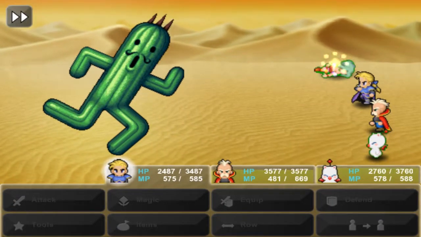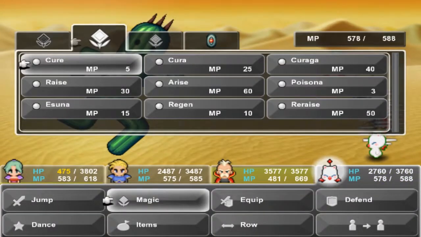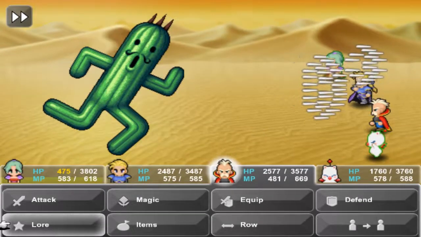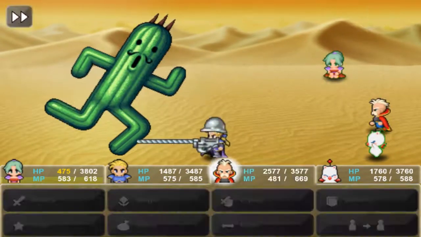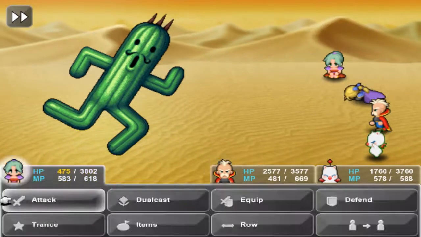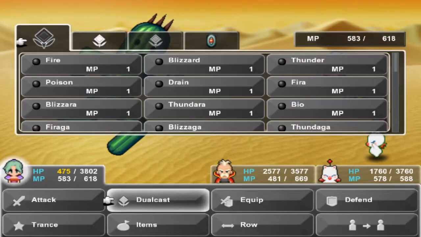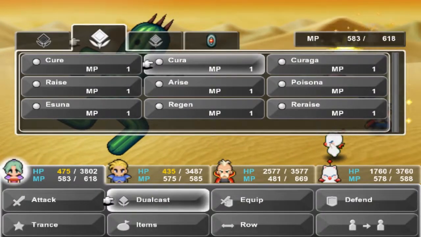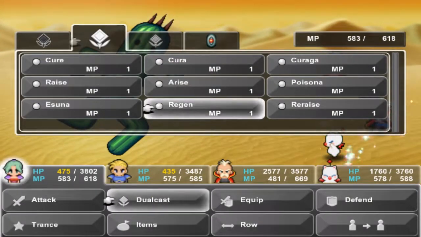God damn it! So that cancelled her moves out, which sucks. So we're gonna cure with you instead then, and then we're going to Grand Delta. That's so dumb. Oh, come on! That's annoying! Let's cure again, I guess.